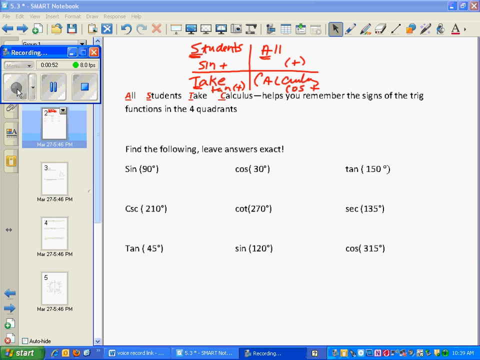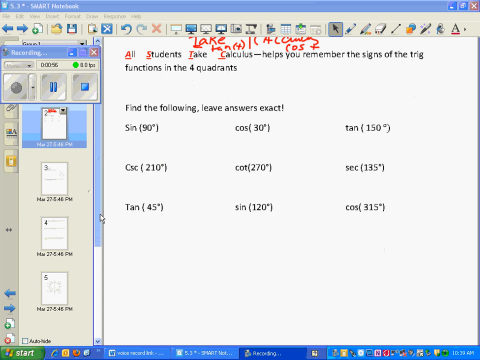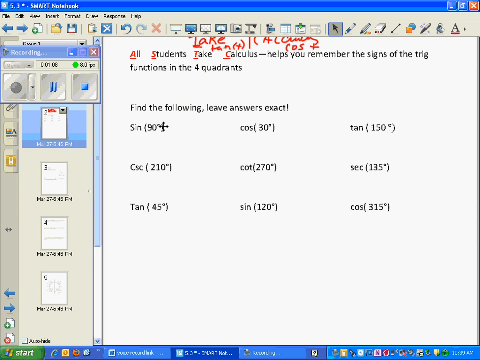So I didn't leave myself a lot of room. So just kind of watch what I'm doing. I might come down here to finish the problem. But we all know, I think this was a question on the quiz, what is the sine of 90? Okay. So this one was easy. But this is why you just need to know it. I can't have you thinking about this. It will slow you down so much on your homework.